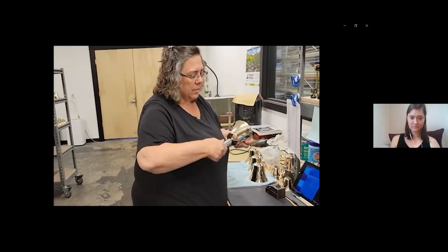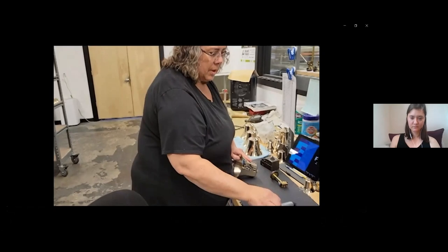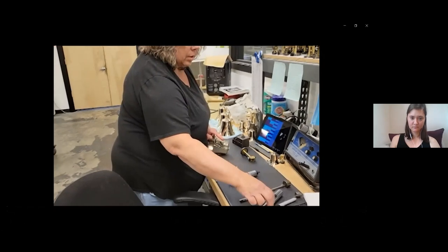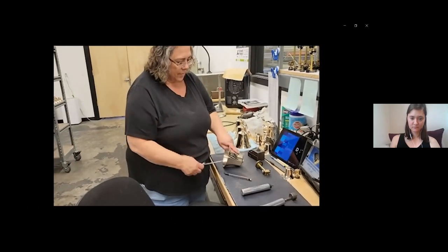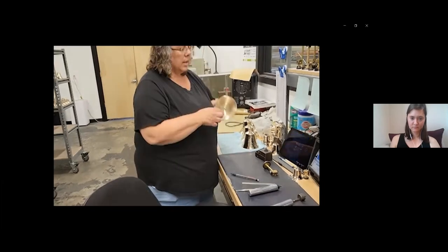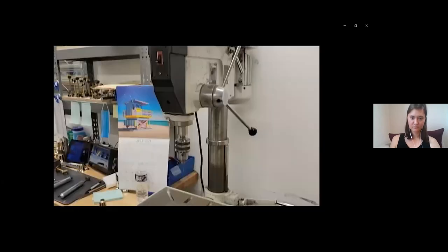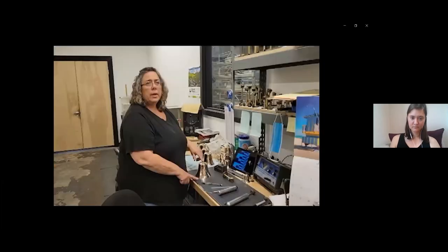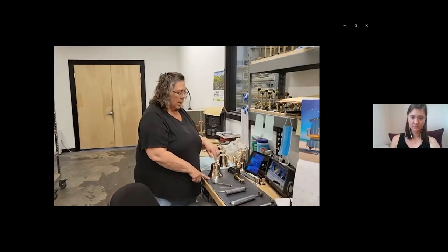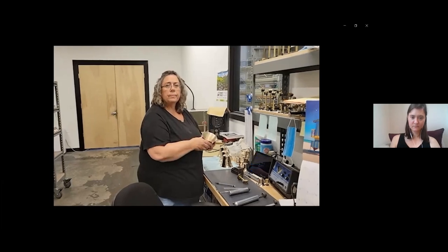So say I like that spot there. I'll take this off, and then I scribe it. I take my marker, I have a ruler, and then we have a sharp point. I hold this up, and I pull down, and I put the scribe line in there. And then I drill a hole into the top part, and when we take it out onto the floor and assemble it, everything matches up to that scribe. So when you put your pin in and your disc, your handle, and your yoke assembly, it'll adjust to fall right at that scribe spot.